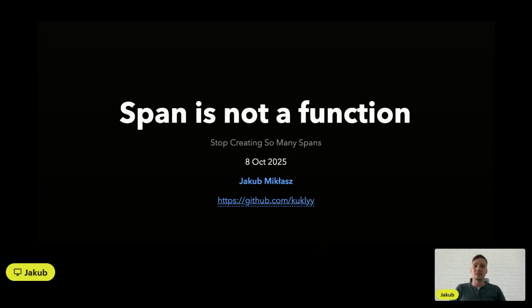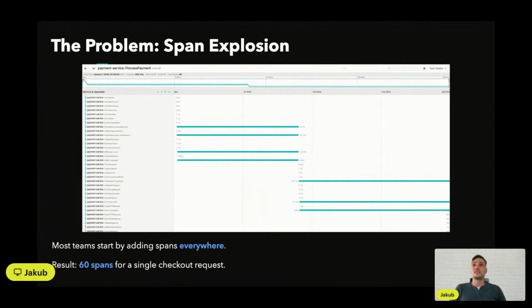So let's get started. This is the Jaeger UI. Jaeger UI is a traces backend that allows ingestion and UI for traces. So this is the certain trace that we'll be working on today. As you may see, I believe some of you may be squinting your eyes and just can't see anything. And that's the whole point of this presentation, because it's really hard to see what's going on there.